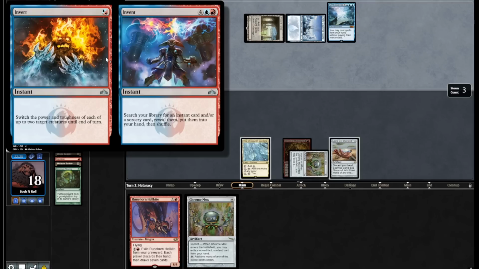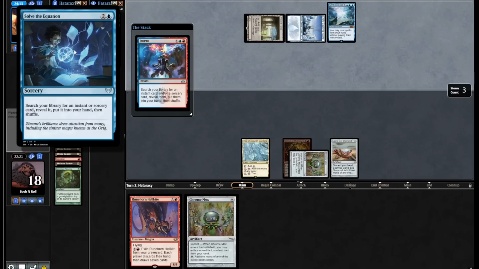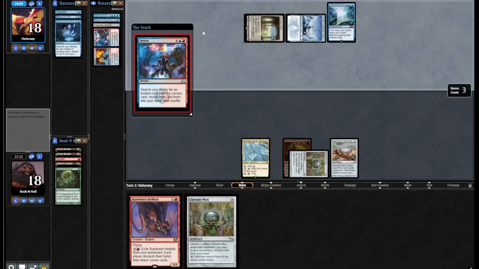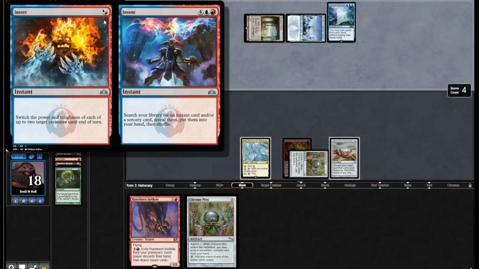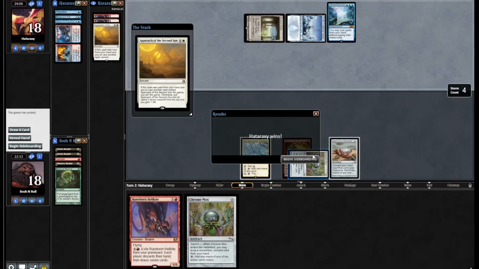Search library for an instant and/or sorcery and reveal them, put it into your hand. So you solve the equation to get Invert and Invent, and then you Invent a sorcery and an instant to your hand. Approach of the Second Sun and another Invert, Invent. This, yeah, and you just search your deck for that card again. Cool. Neat. Good stuff. Disappointing.